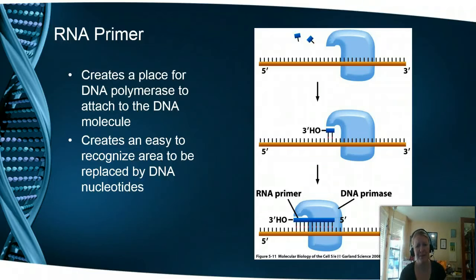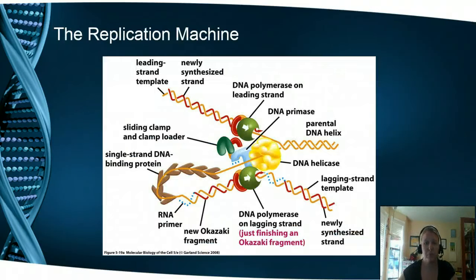And so what happens then is this primer is put on. It's kind of like a hold, like if you're rock climbing, that then the polymerase can jump on and help move forward in the sequence. So this can't happen without that. The lagging strand will have a whole bunch of primers put down, whereas the leading strand only needs one to get started. So let's look at our whole replication machine.